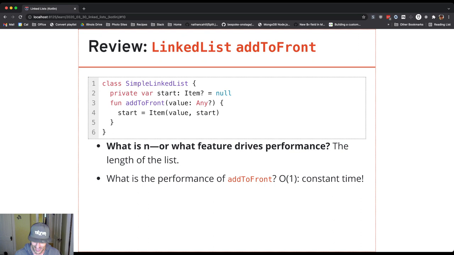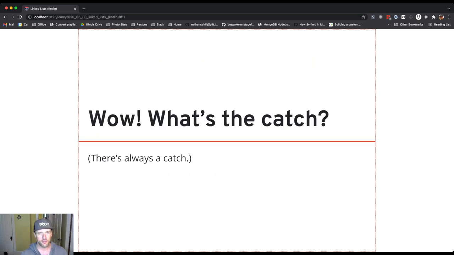So now, you might wonder, like, what's the catch, right? There's no free lunch, you know. If there's something better about this particular way of implementing lists, there's probably also something that's worse, right? There is a trade-off here. One of the reasons why there's two different ways to do this, as well as many others, is because neither one of them is better in all regards.